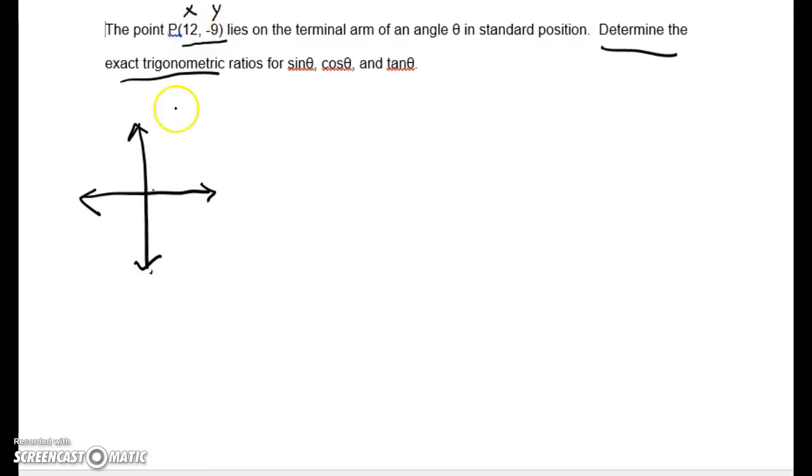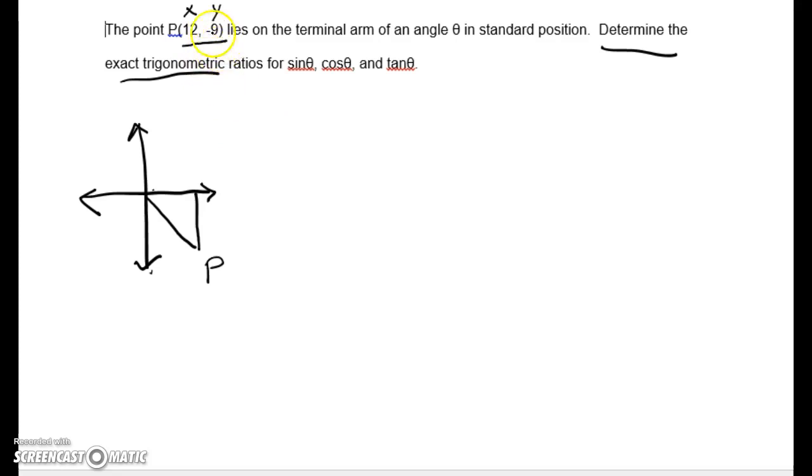So if we have positive x, we're going to be going out to the right, and then if it's negative, we're going down. So maybe your point P is going to be somewhere in our quadrant 4. Then you'll draw a line connecting your origin and that point P, and then you'll draw it connecting with your x-axis. You're always going to draw connecting to your x-axis, whether it's on the right side or your left side. So here is point P.